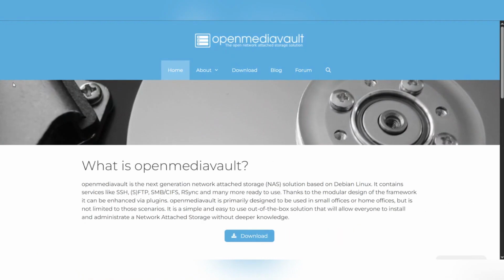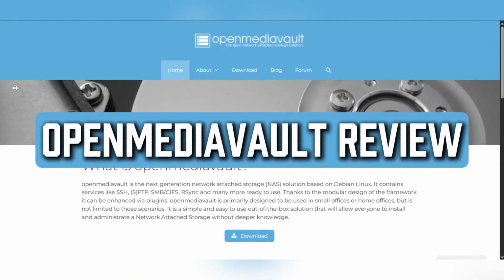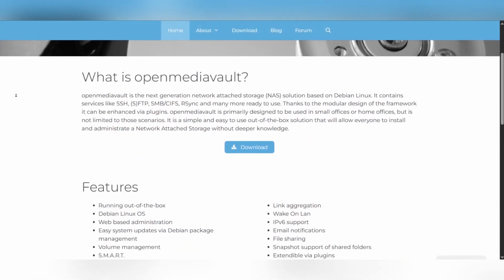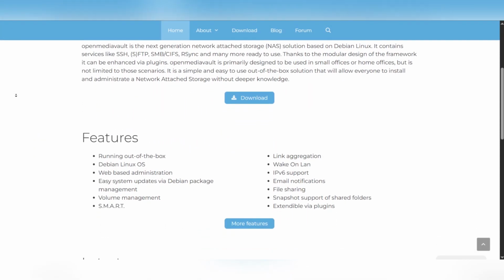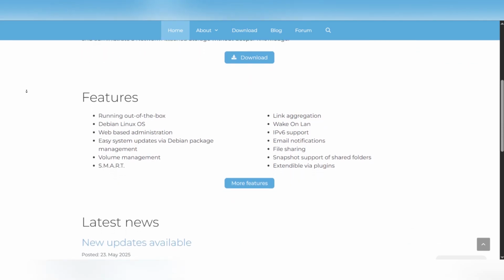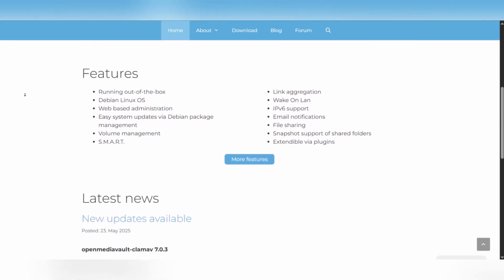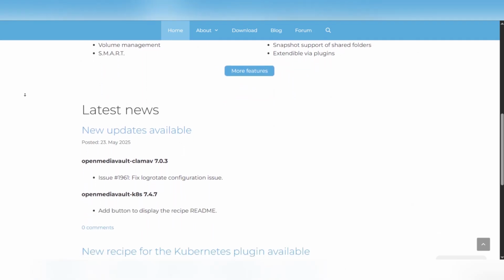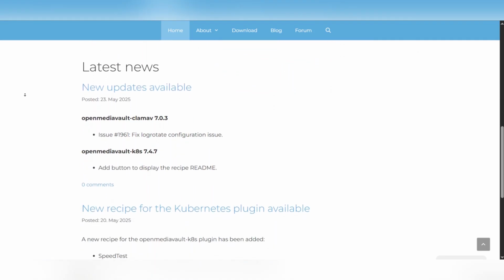In this video, we're going to see an OpenMediaVault review. So OpenMediaVault is a free, open source NAS (network-attached storage) operating system based on Debian Linux. It's designed to turn any PC or server into a powerful, flexible storage solution for home or small office use.